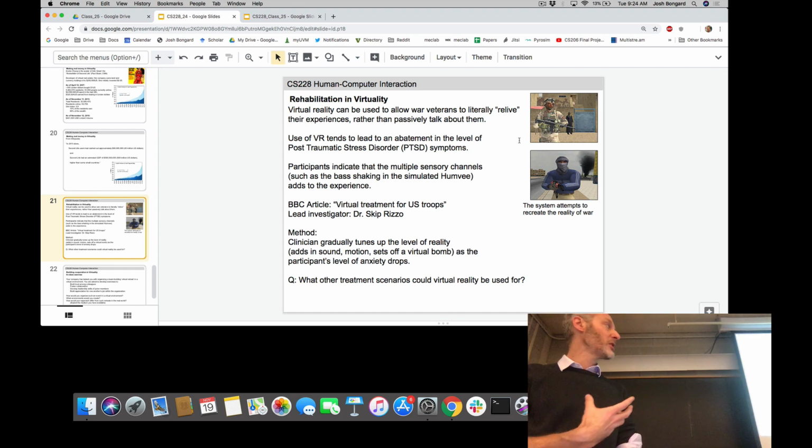And at any moment, if they register any anxiety, that is picked up by wearable technologies, and the reality of the virtual reality experience is tuned back down until they return to baseline, and then gradually the realism starts to creep up again. So it's an attempt to systematically desensitize PTSD sufferers to the symptoms that trigger an onset of anxiety. And it's done automatically through a real-time feedback loop between what they are seeing and what they are feeling and their own physiological response.